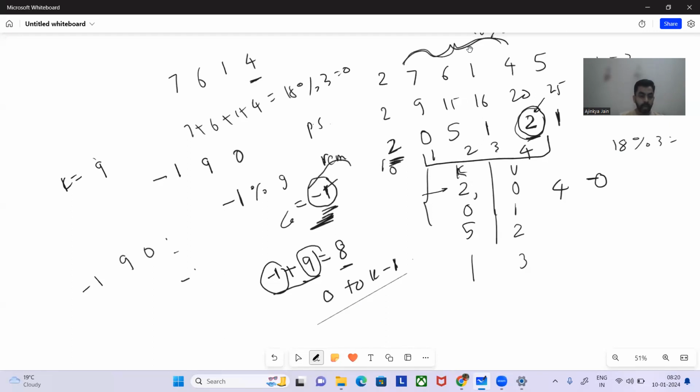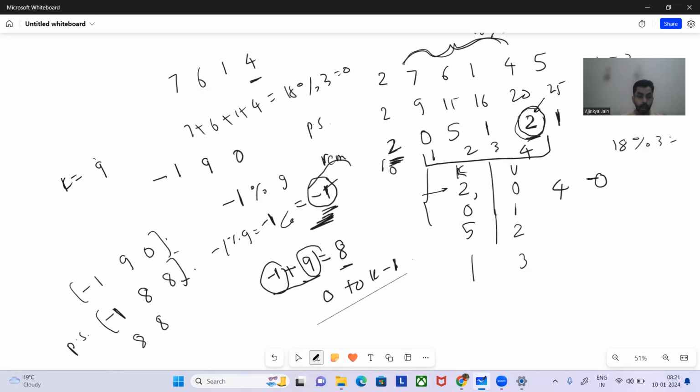So if we calculate the prefix sum for this array, it will be -1. Then we'll have 8 over here, 9 minus 1 is 8, and 8 plus 0 will be 8. Now, if we calculate the remainder of this prefix sum, -1 mod 9 will give us -1 itself. So according to our formula, -1 plus 9, we are going to store 8 here as the remainder. And then 8 mod 9 will give us 8 only.